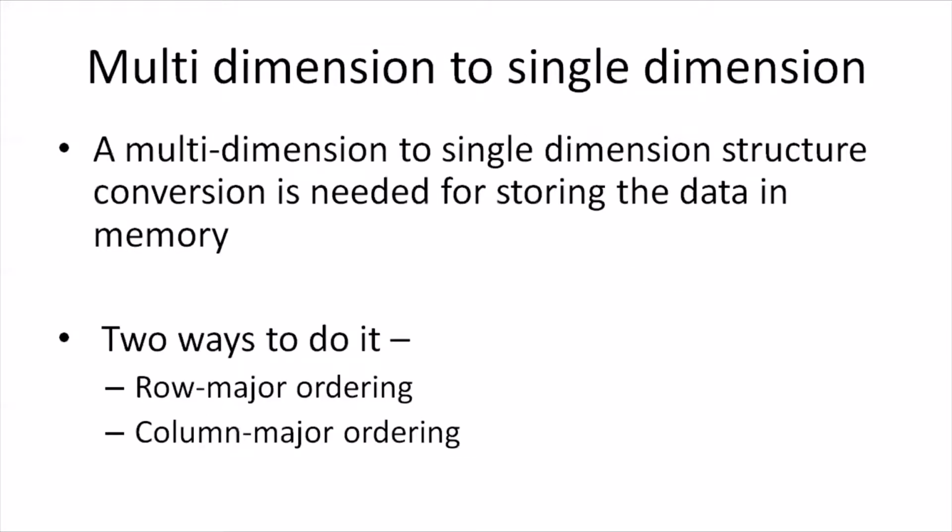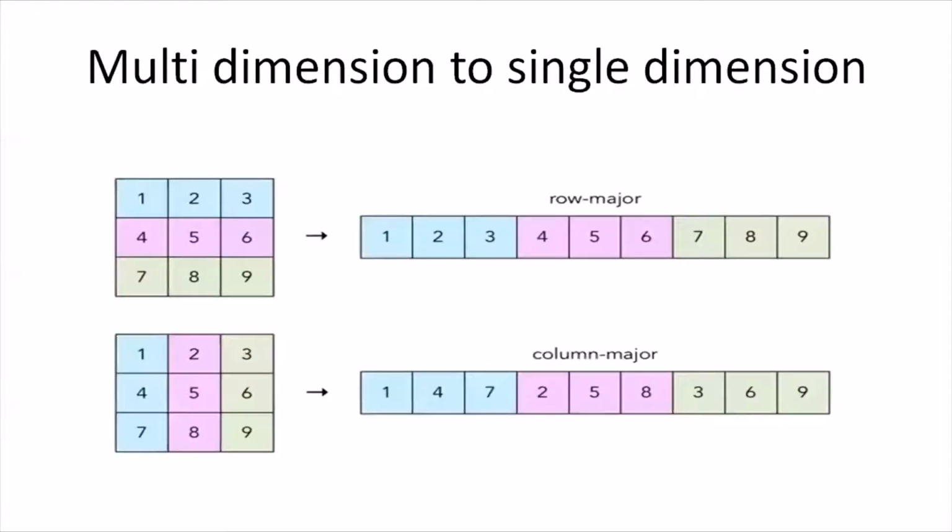In computing, the methods for arranging multidimensional arrays in linear storage, such as random access memory, are either row major or column major, as shown in the figure. In row major order, the consecutive elements of the rows of the array are contiguous in memory. This approach is usually followed in languages like C, C++, Python, and Java.